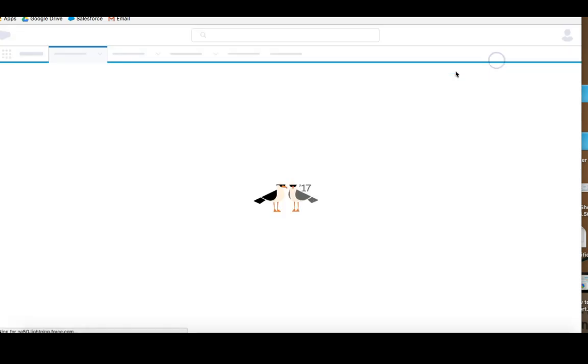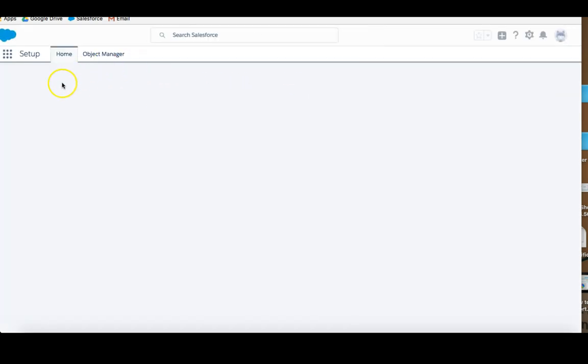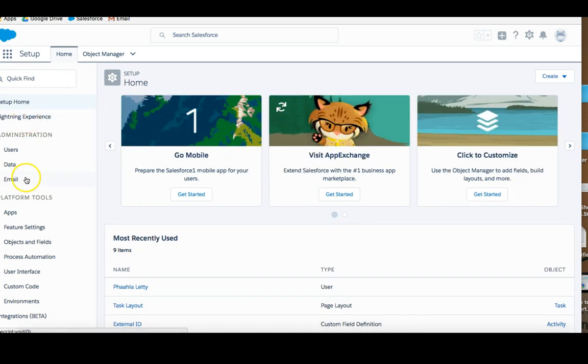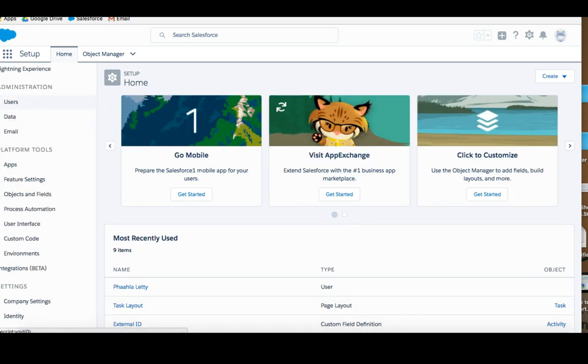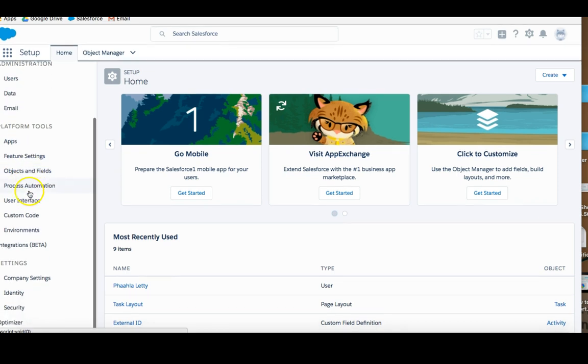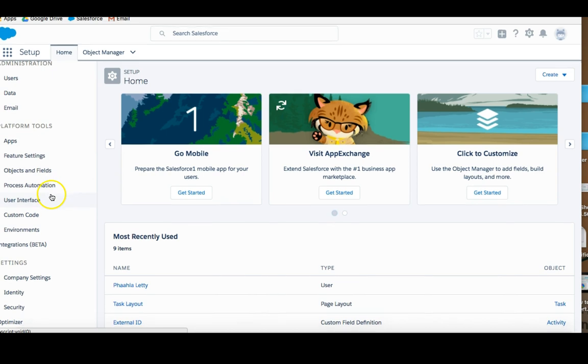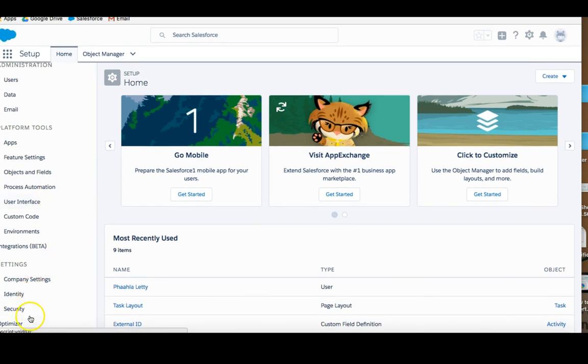In the setup, if I click that, it would take me to the object manager and the home manager. And that helps me really dive into looking at the users that I have, the data, the email. It helps me think about the apps and locate those apps. And it also helps me look at things like security, company settings, and identity, right?